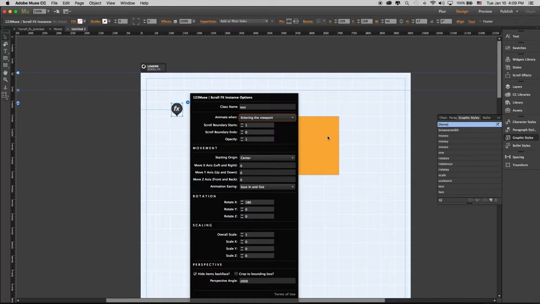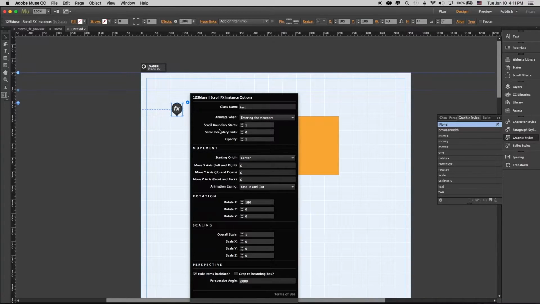Now my scrolling is connected to my rectangle or whatever the element is that I want to animate. And we've tested this with things such as Adobe's built-in YouTube and Vimeo widget, and Google Maps, and this will animate all of those things. Now my rectangle or the element I want to animate is matched up with this instance of the animation, so now I can go ahead and start entering the parameters of the animation. So first of all, when do I want something to animate? When it's entering the viewport, exiting the viewport, or between entering and exiting the viewport. We're going to start out with, for this one, with entering the viewport.